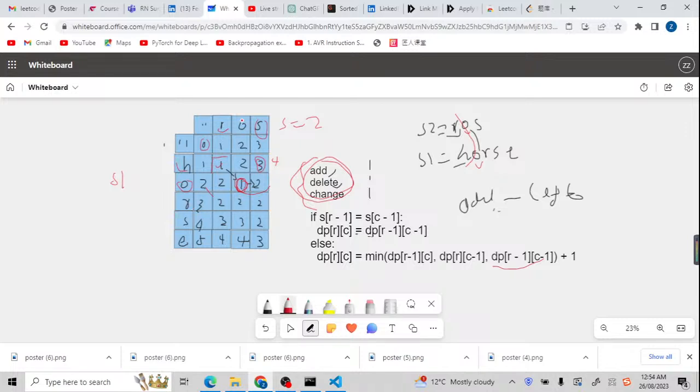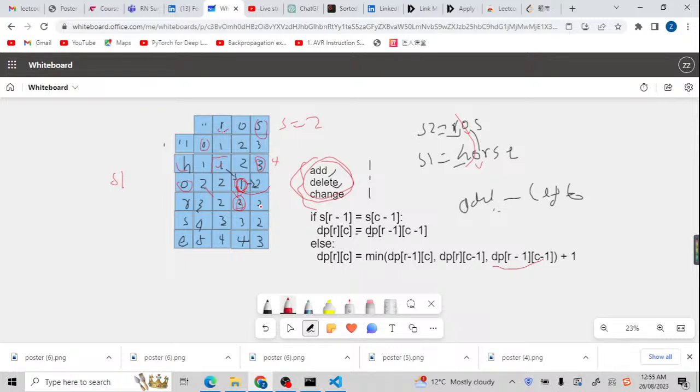This R and this O from here, they are not equal. So what are we gonna do? We can take the minimum of them, 1, 2, and 2 plus 1, it is 2. Why? Because for this situation, we just need to delete a character. For example, if we go from here, we just need to delete this character R. After delete, it is O, and here is RO. As we know that it's O and RO, there's 1 operation, and the delete is 1 operation, so it is 2. So that is why here is 2, because for here we need to use the delete. Basically, it is from this 1 to here, this 2.